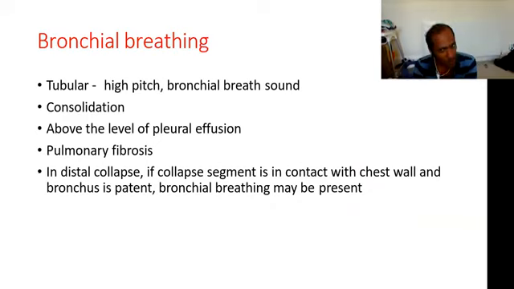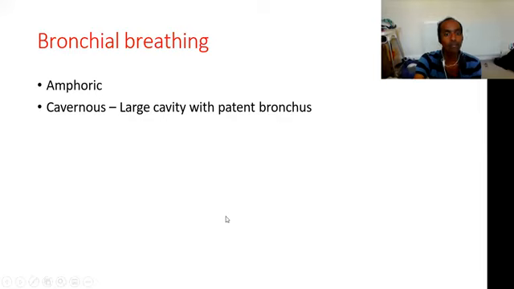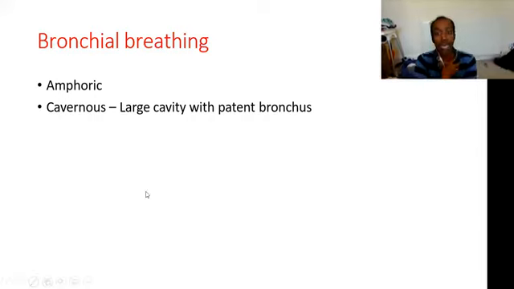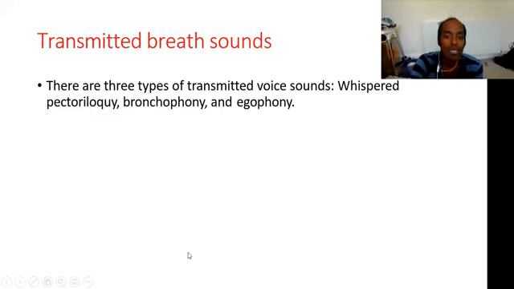There are various types of bronchial breathing, which I don't think you need to worry about. But bronchial breathing can be heard in a consolidation, sometimes above the level of a pleural effusion, and in pulmonary fibrosis. Forget the last one for the moment. I will tell you later why that is important. You can also hear bronchial breathing over a cavity, and I'll come to that in a bit.